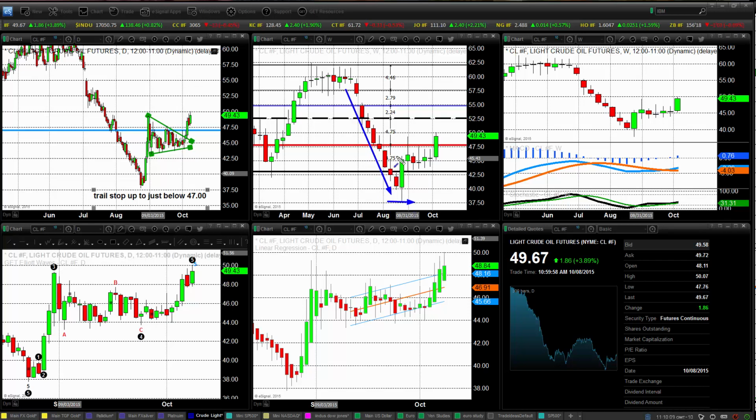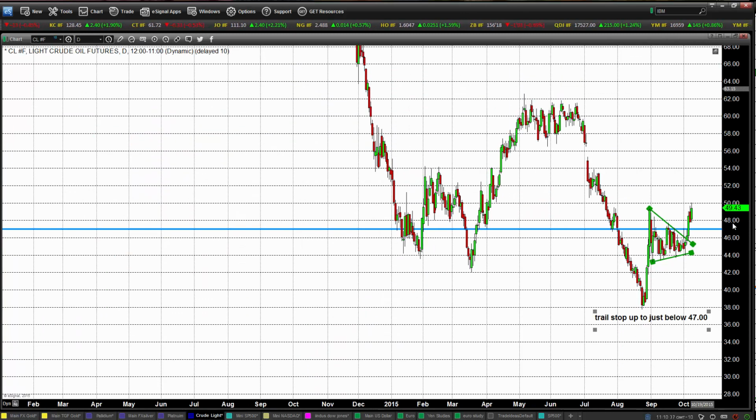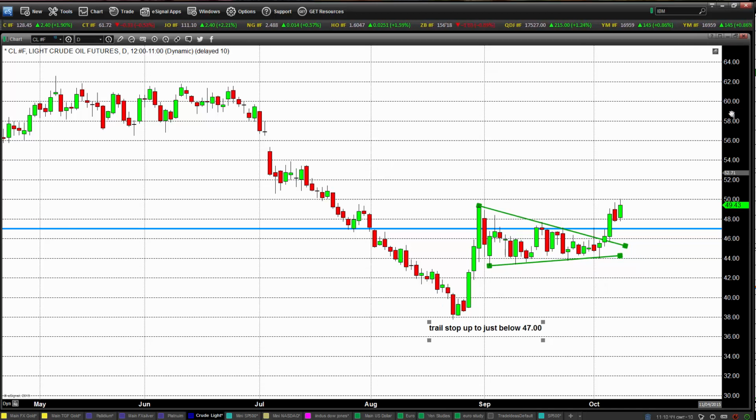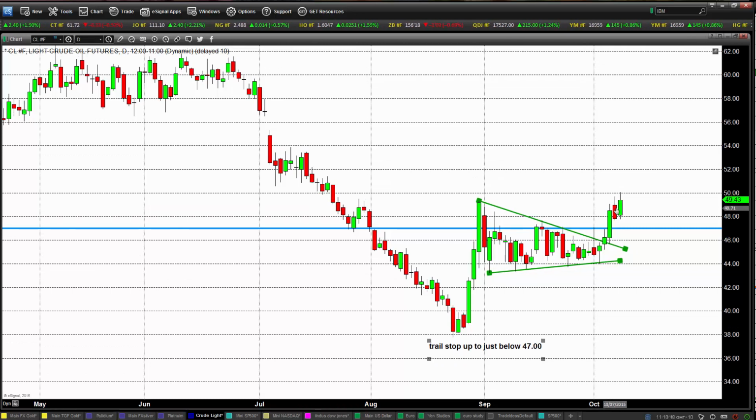My sense was that we were witnessing this consolidation again, and we were going to look to see how this market broke. My belief was we would see a break to the upside, but most importantly, what I had mentioned is as we were in this compression triangle, we would see it break one way or the other, which we absolutely have. Let's go ahead and kind of rescale this, but we would see this really break one way or the other. And we certainly saw this market have a dynamic breakout to the upside.